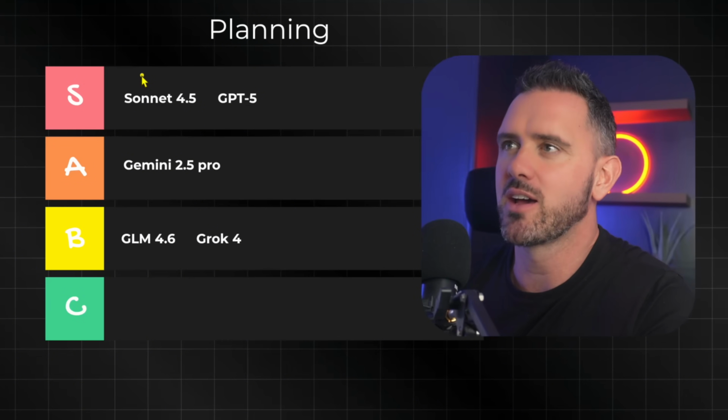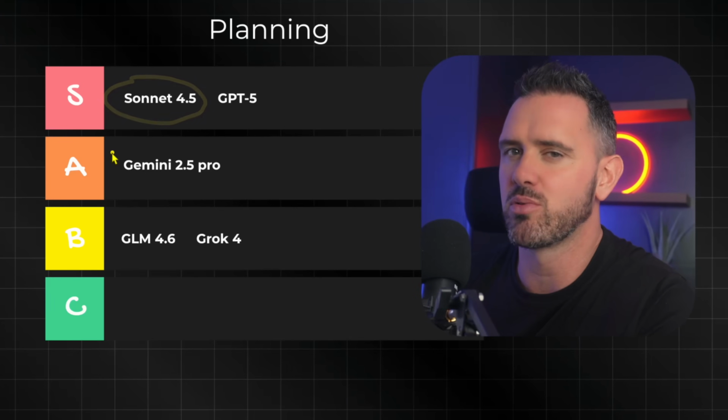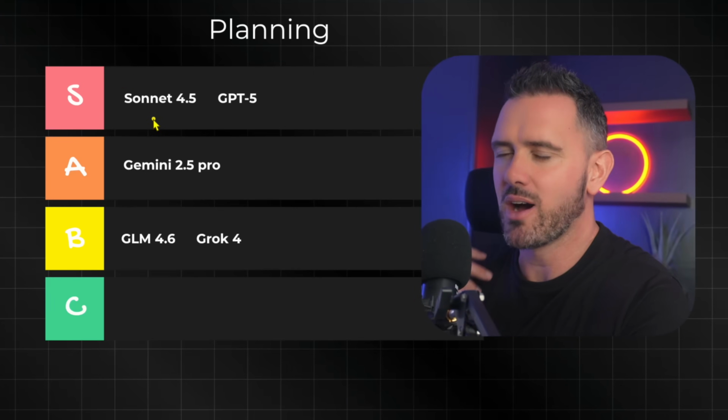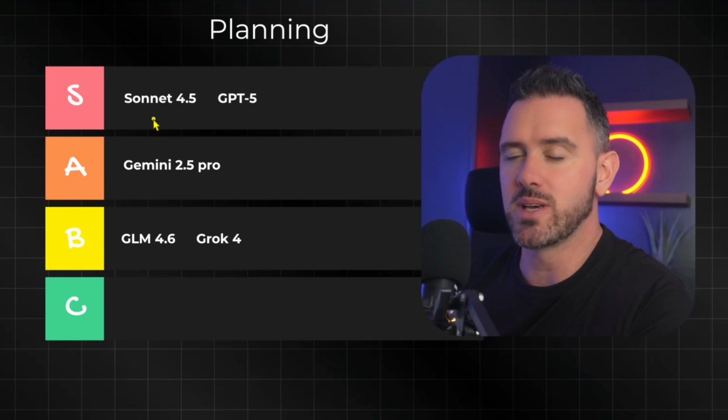If you were to tell me I could only have access to one model, I would probably pick Sonnet 4.5, and that's quite subjective. Number one, I do a lot of design work and it's good at design. It communicates well with me, so I know what's going on and I can correct the model as I go.